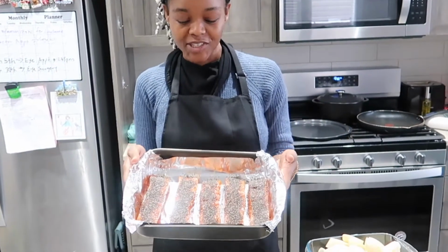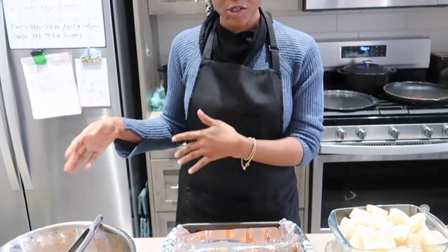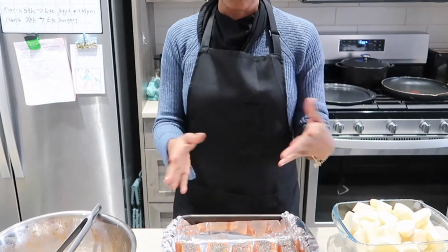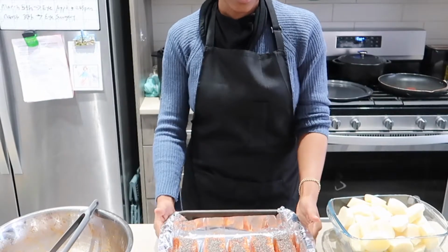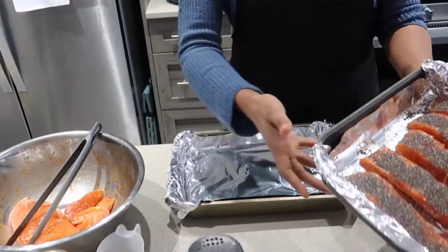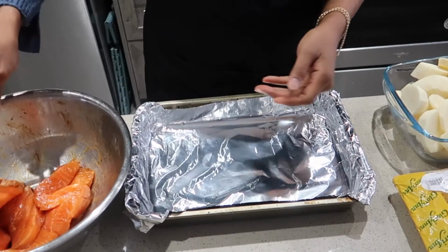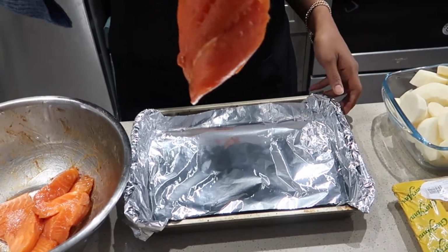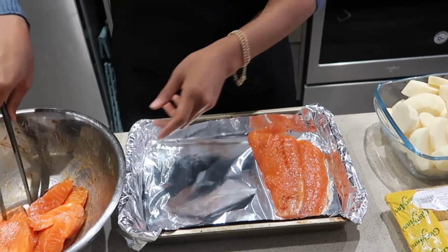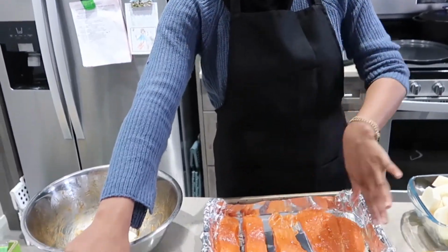So I'll be making this one with the chia seeds, and then I'll make another tray without the chia seeds. For those on the weight loss journey, chia seeds, like Sandra told me, is fattening. So we'll make one without the chia seeds, which is the one she's going to be eating. As for us, we are eating this one. Okay. So our next tray is up. Meanwhile, this chunk is for Sandra. She's cheating everybody here. Alright, so this is empty. And I'm just going to add chia seeds on these last two here and leave this one for Sandra.